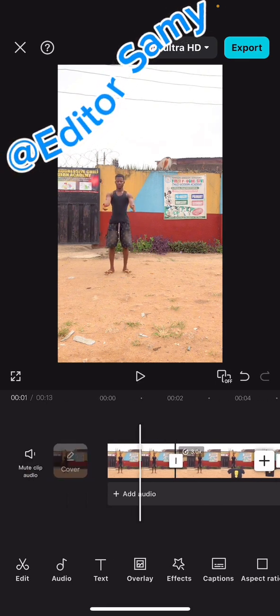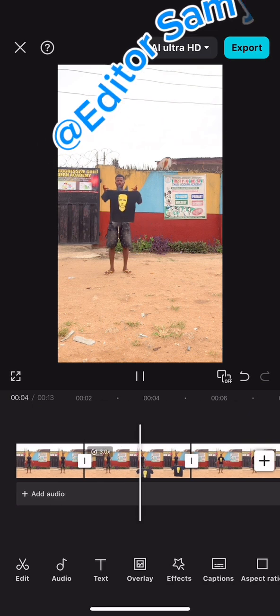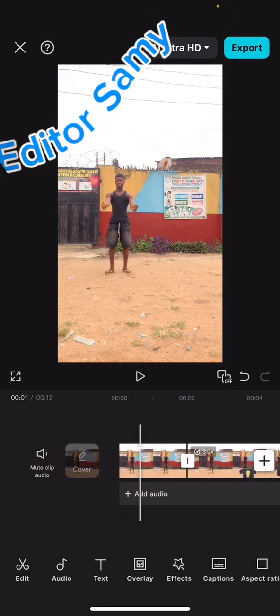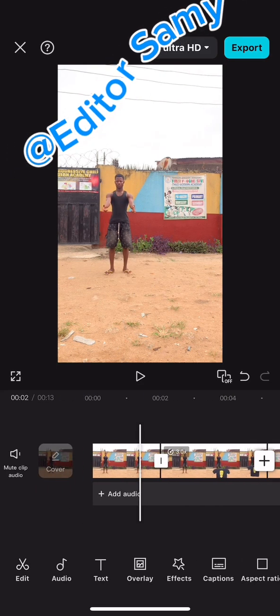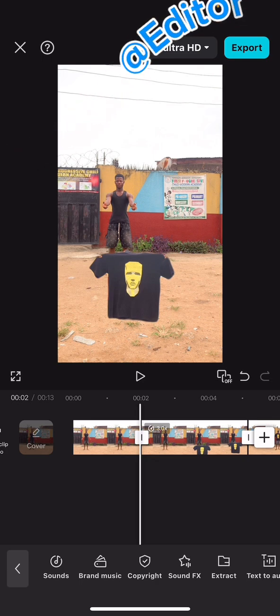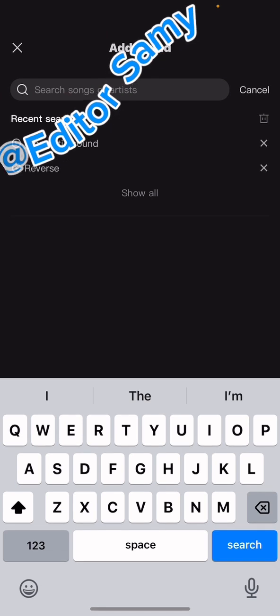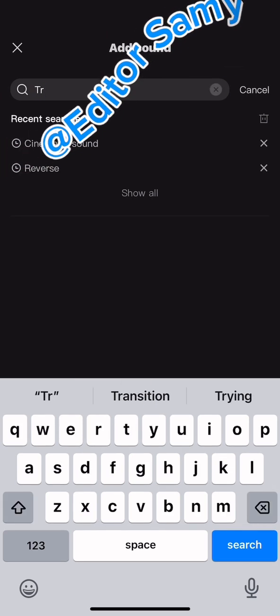So when you are done, you add your sound. If you want to add any sound, or maybe transition sound, you go to sound, tap on sound, then you type transition sound.